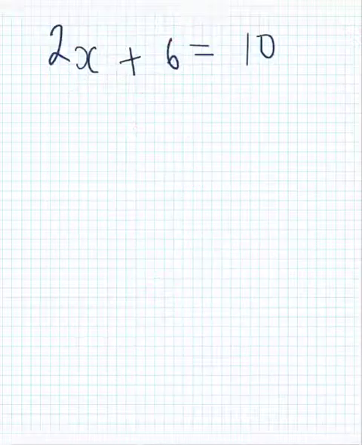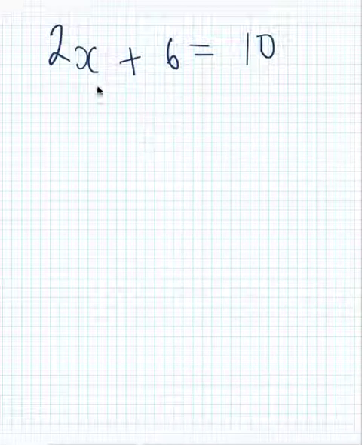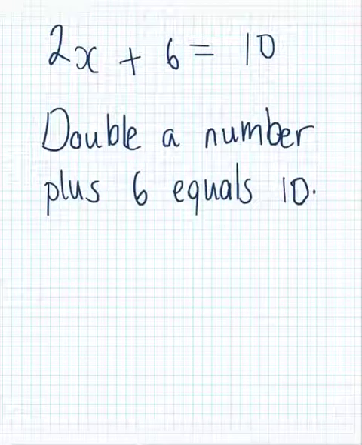So for this equation here, I want you to write a worded problem in your own words. Write it out how you like, and I'll type mine up. So for this problem here, the worded problem could be double a number plus 6 equals 10. And we know double is saying 2 times a number. In this case, I'm calling it x plus 6 equals 10. So instead of equals, I could have had is. I could have also had the sum of double a number and 6 equals 10. So worded problems can get tricky. You've got to keep practicing.